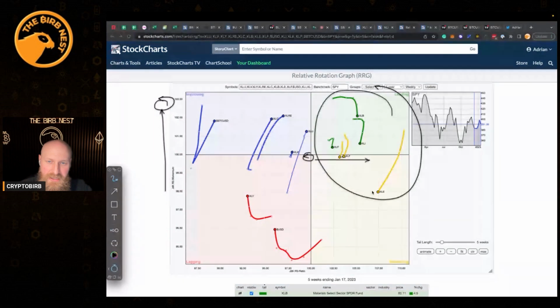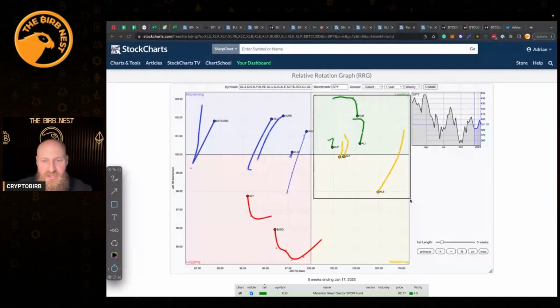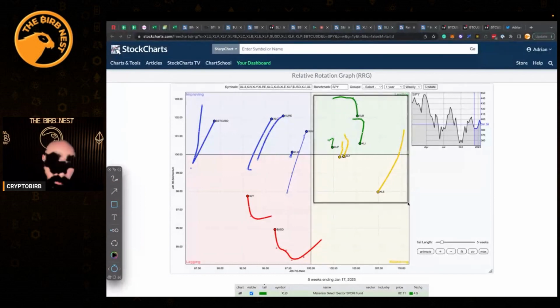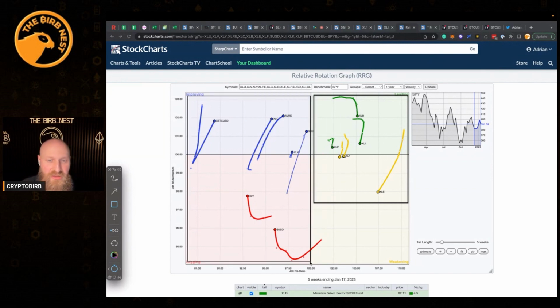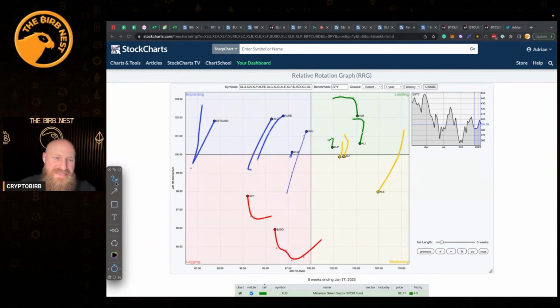So the answer is that you would want to be long on anything that is on the right-hand side, and short on anything that is on the left-hand side. However, you can still specify a preference, because you want to be long in something that is extremely strong relative to the S&P 500 and additionally gaining strength, so you can trade in the direction of the breakout.